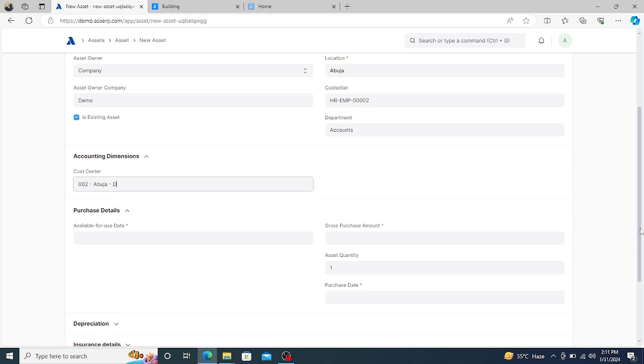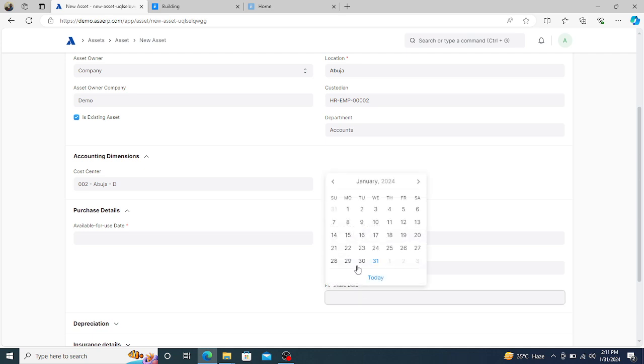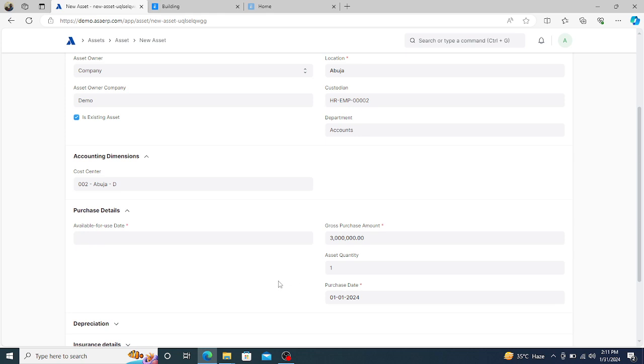The minute you choose this purchase invoice number, the gross amount, date of acquisition, and date you put into use will come up automatically. So here now you are going to enter the amount. You should take note, if you don't enter the amount accurately, you are going to distort the reporting. Date of purchase is 1st January 2024.